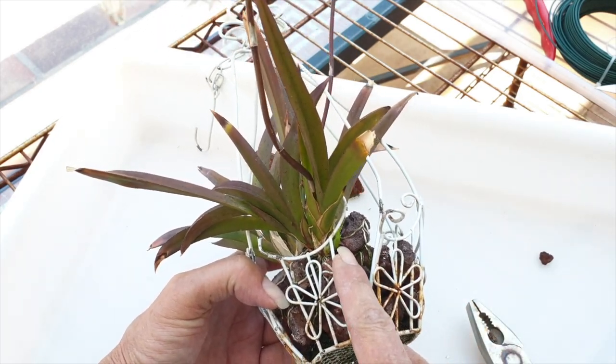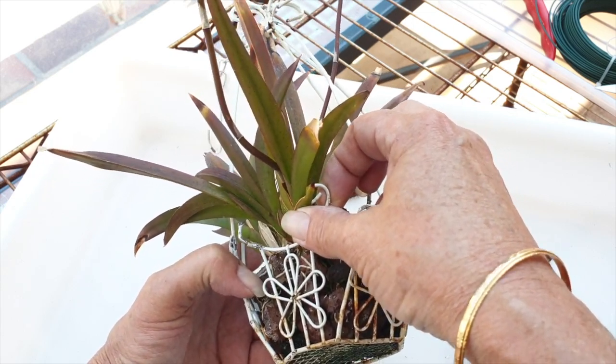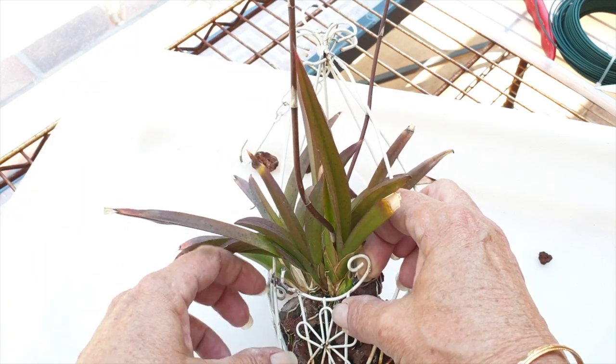Now we've got to watch how well this has grown into and up. It hasn't. We want to make sure we don't bruise. There we go.